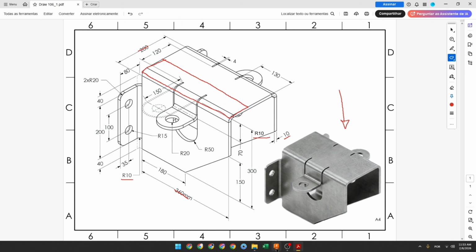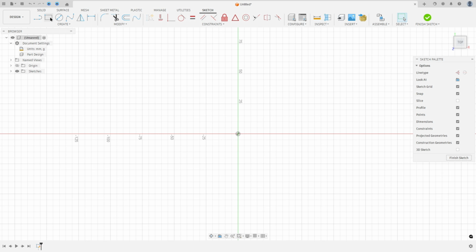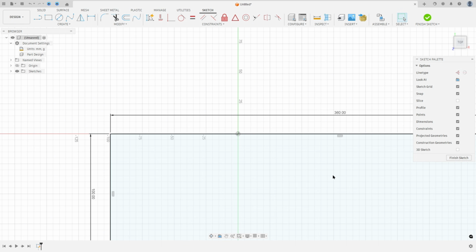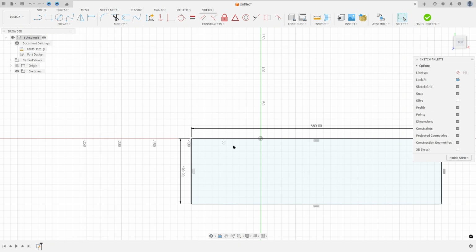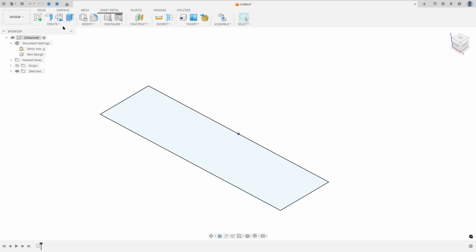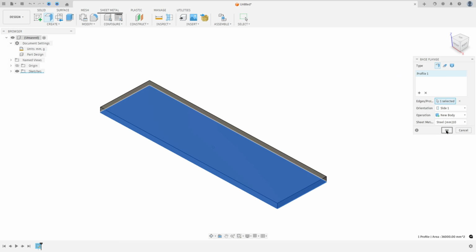Okay? So open the Fusion, go to create a sketch and select the top face. And select the 2-point rectangle. The rectangle here has 100 millimeters by 360 millimeters. And here, go to constraint, select the midpoint, select this line and the center point here. Finish the sketch and go to Flange, select this sketch here. And here the sheet metal rule, select the sheet metal with 10 millimeters that we created and press OK.